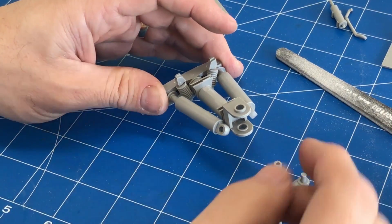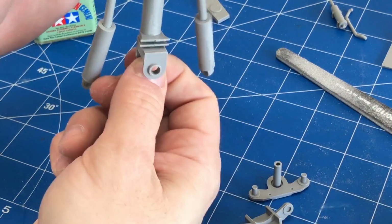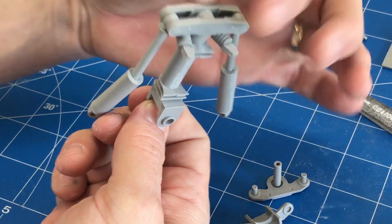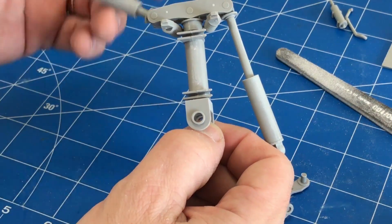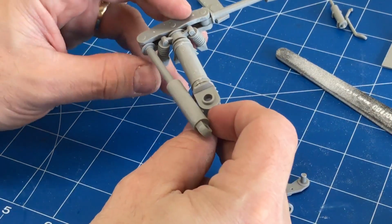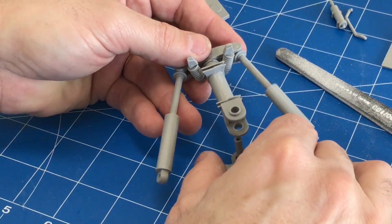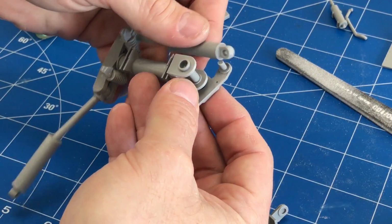Okay, we're going to start assembling the rest of the hydraulic ram. And one thing I'll point out to you, it doesn't say it in the instructions, but make sure that when you're attaching this top and bottom plate that you leave these free floating. Because if you glue those in, you're not going to be able to get them to line up with the next part. Now, it shows it in the instructions going together like this, but my suggestion to you is to flip the entire thing over, because it'll be much easier to work on trying to get these pins through so they aren't constantly falling apart.